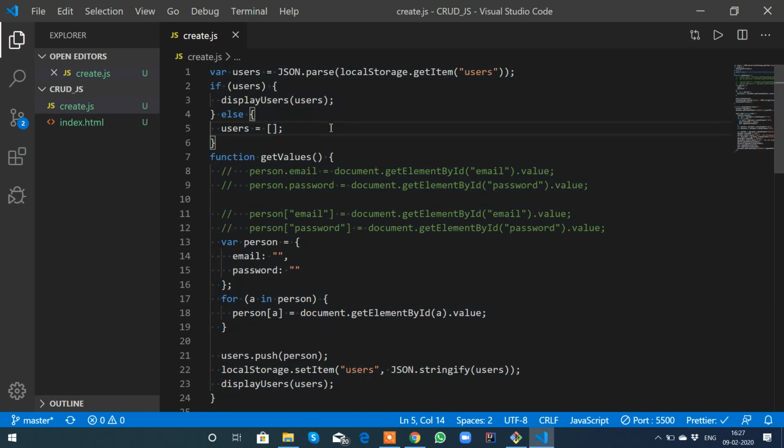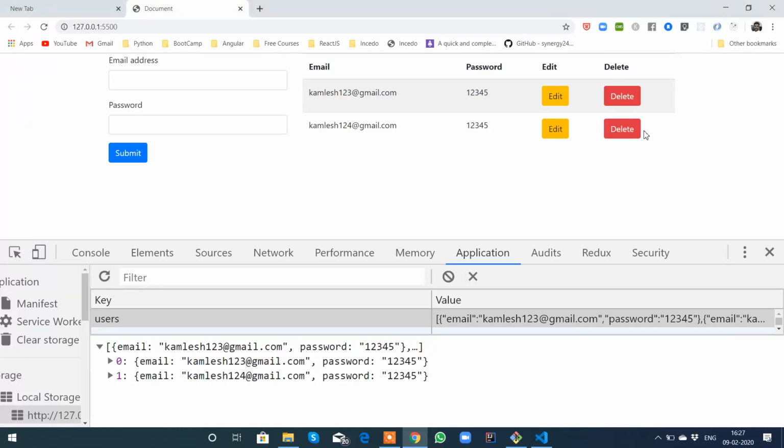It means you might be getting data from the local storage, or you might not get the local storage data, because if you are opening this application on a different machine, there you have not stored the data. So at that time your users won't have the data. At that time it will become an empty array. See now what happens. See, when I refresh the page, it's remained the same.